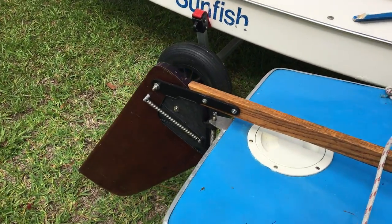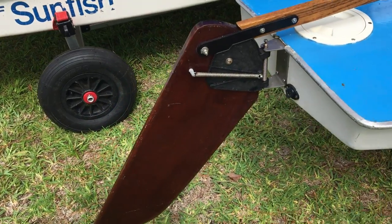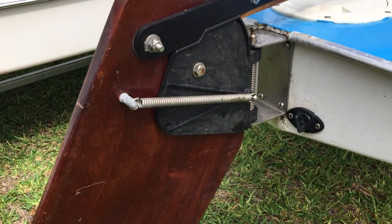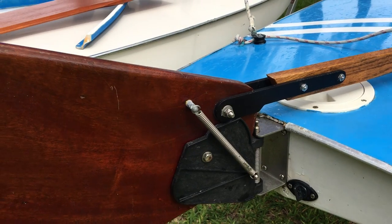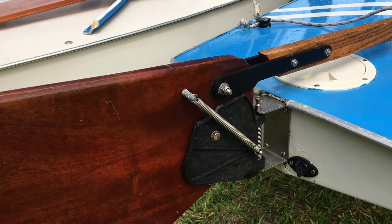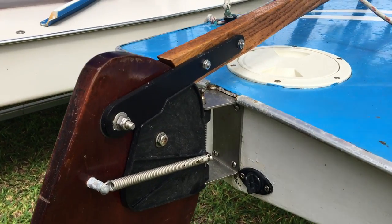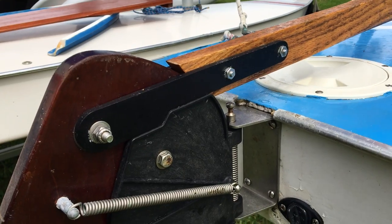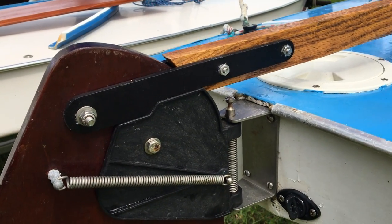Here's the pop-up rudder on 1972 and later Sunfish. It has a spring system, stainless steel gudgeon, and the rudder swings out for launch and recovery. And if you hit an obstacle, beaching, the spring pulls it down. There's little knots there in the rudder cheek and tiller straps.